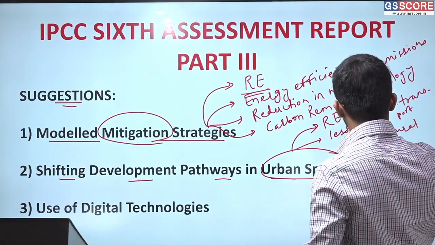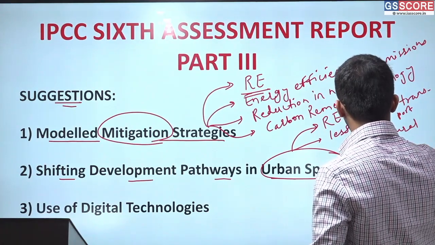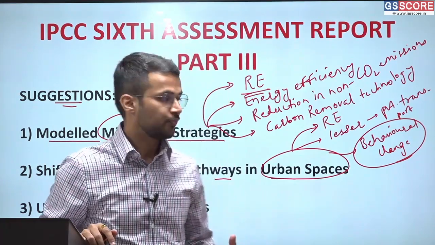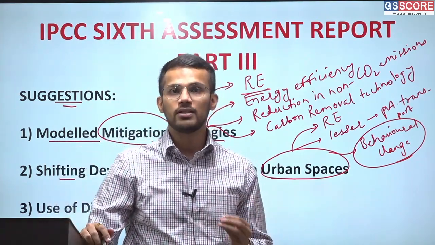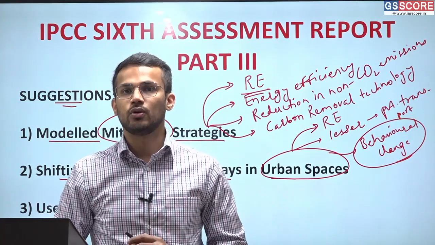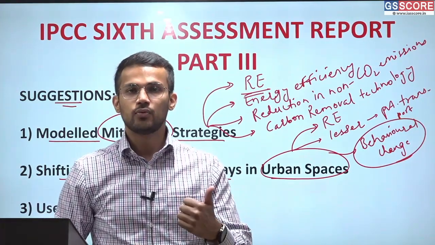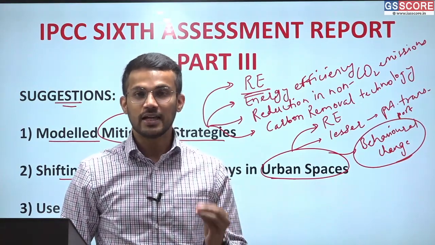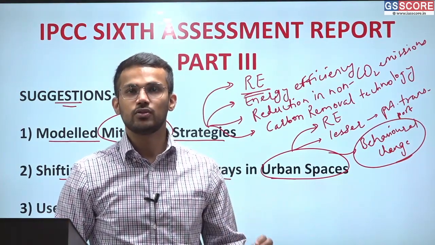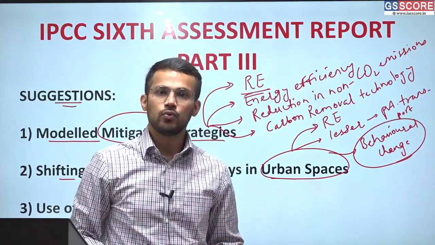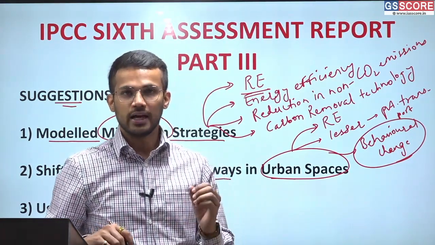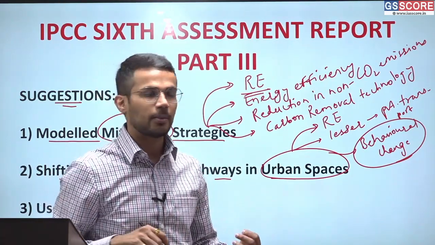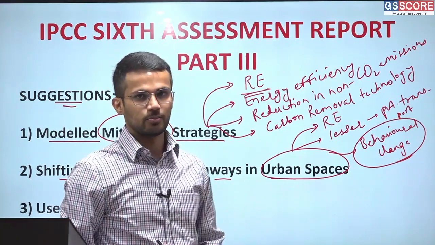Behavioral change is the new aspect highlighted by IPCC's 6th assessment report part 3. What kind of behavioral change can help us in the mitigation of climate change? So they have highlighted two. First is use of a plant-based diet, and second, cycling and walking are the measures which will reduce our reliance on fossil fuels, and those emissions will reduce. So these are the two behavioral changes suggested by IPCC's 6th assessment report.